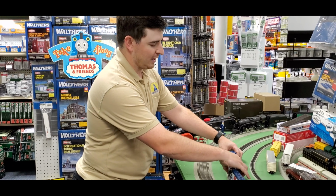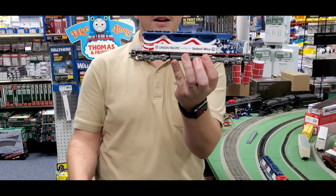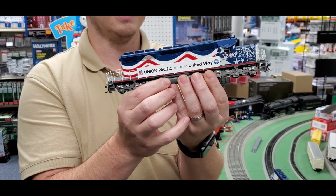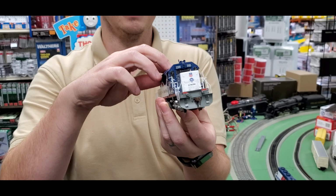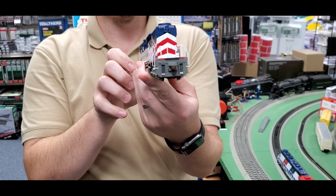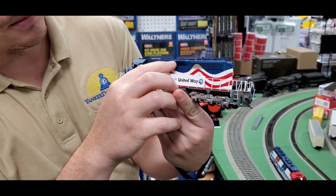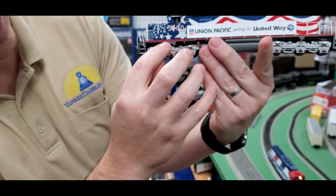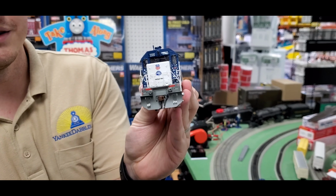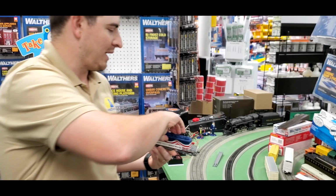All right. So let's take a look at one of the SD40s that we have here. If you take a look at this beautiful detailing, it's Union Pacific pulling for the United Way. Nice little logo detailing happening there. Got the stars and stripes. A lot of really great detail. And as I mentioned before, when we were talking about the Dash 8s, a lot of these manufacturers, and Athearn's no exception, put in the little detailing with the different caution logos and high voltage. There's even a little thing on the door, probably just swings out or something. A lot of really neat detail on these locomotives. So that's a really neat one to have.